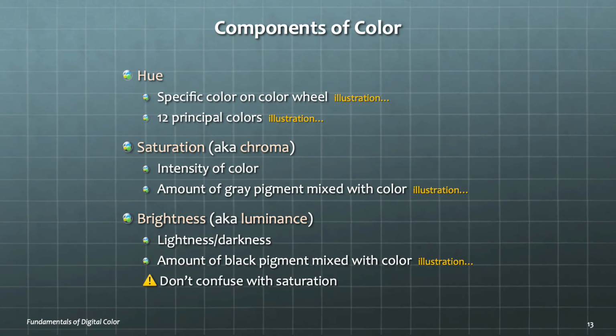It's important to understand that brightness is independent of saturation. A color could be fully saturated, meaning at its full intensity, but very dark or light, like a light or dark red. Or it could be very grayed out, in other words, have low saturation, like a grayish red, but be very bright or dark. Adjusting saturation will get you to pure gray, but will not get you to black. Only brightness will get you to pure black.